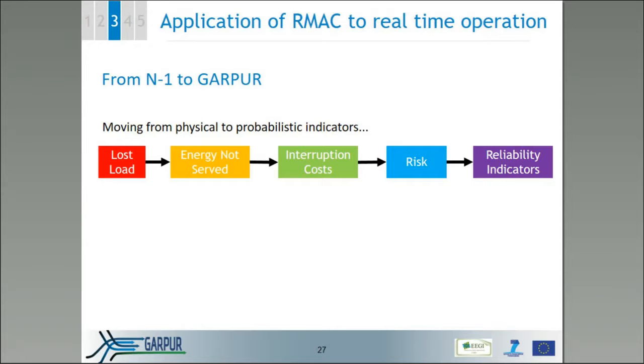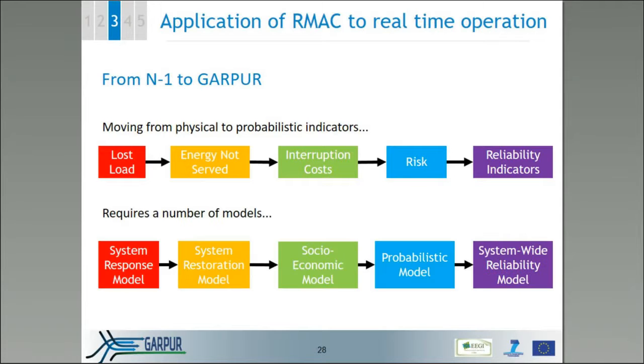And then we have some of the indicators that were raised by Louis that are a system-wide reliability indicator. And in order to estimate these values, we need new models. In order to estimate the lost load following a contingency, we probably need to upgrade our system response models in order to capture all the dynamics and system protections and also any corrective control that the TSO might employ. And to calculate energy not served, we need some model that converts the initial disturbance into a loss of energy over time. We need socioeconomic models, probabilistic models, and ways to aggregate the individual results for contingencies into system-wide measures. So the next few slides will walk through these steps to give you an idea of how we can achieve this in practice.